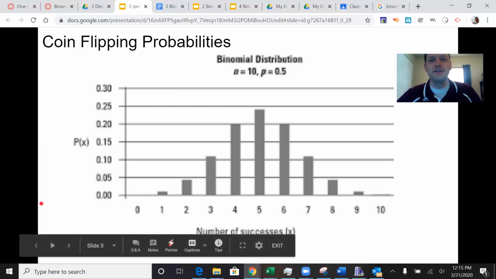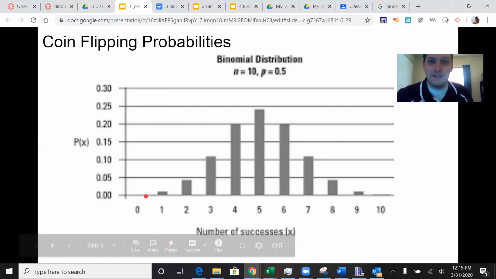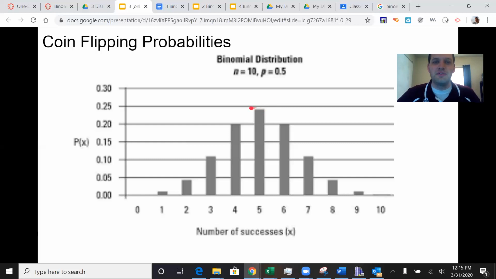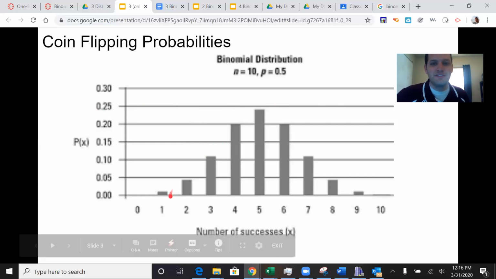So as we're looking here and we're thinking, well, what would the most likely outcome be if you're flipping a coin 10 times? Well, you'd probably get 5 heads. And sure enough, that's the most likely instance. It's almost 25%. So 25% of the time, whenever you flip a coin 10 times, because you do that all the time, right? You're going to get 5 heads. The rest of the time, the other 75% of the time, you're going to get these other numbers here, okay?